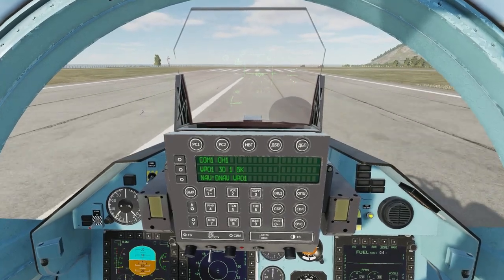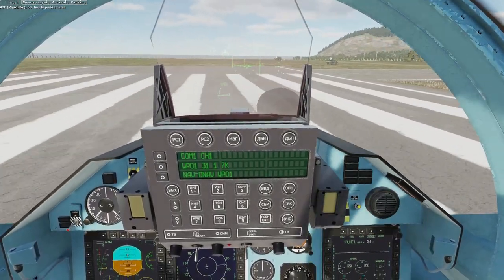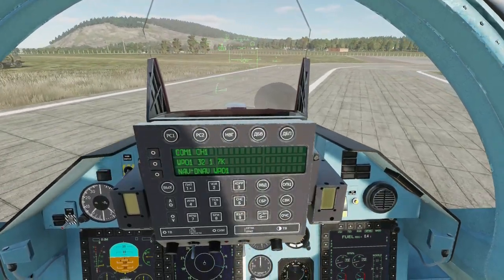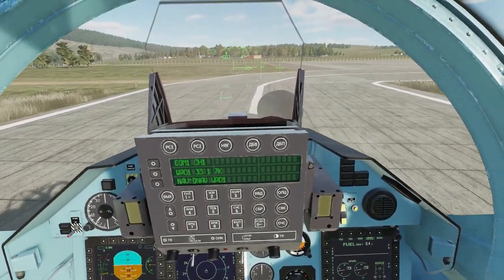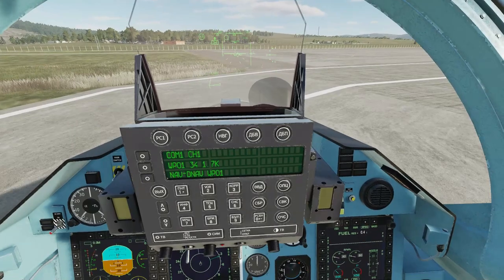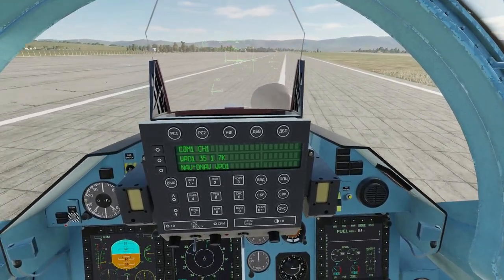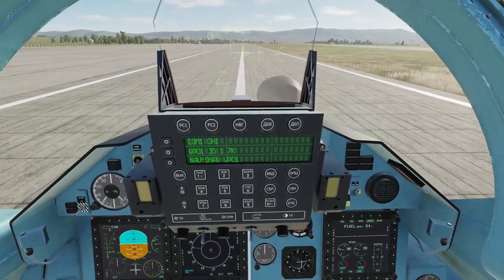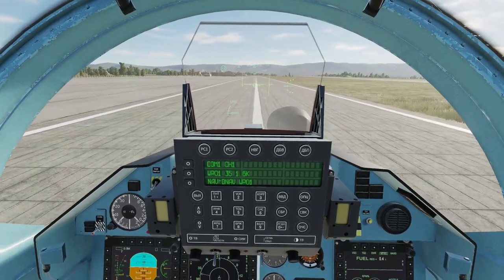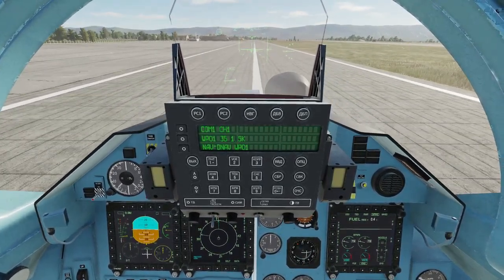Okay, so that's the SU-30 mod by Codename Flanker. Highly recommend it. Don't expect the highest of fidelity, but it's a work in progress. It's very good. All the systems work as they should, using the SU-33 and SU-25T avionics. And yeah, it looks good. It's very immersive, and yeah, very nicely done. I think they've done a fantastic job in the time that they've been away and been working on it.